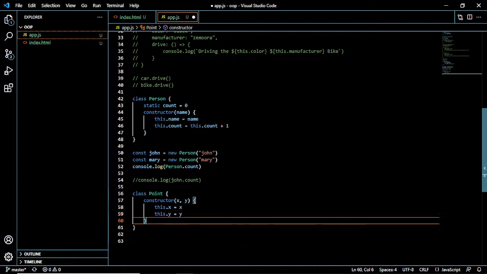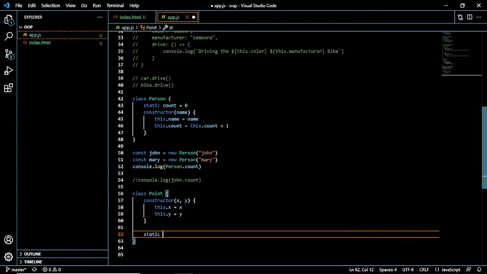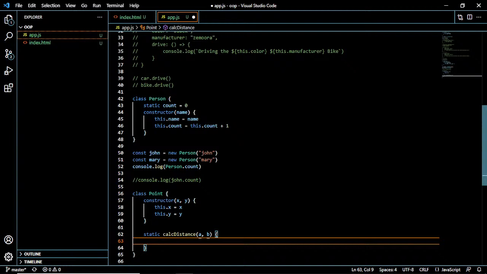Then we create a static method called calcDistance, and this is going to take in two objects, a and b.